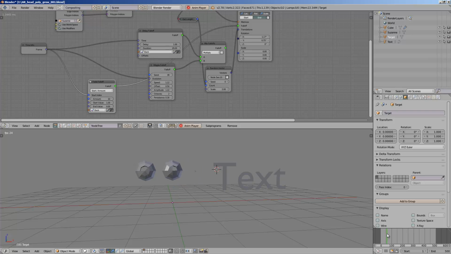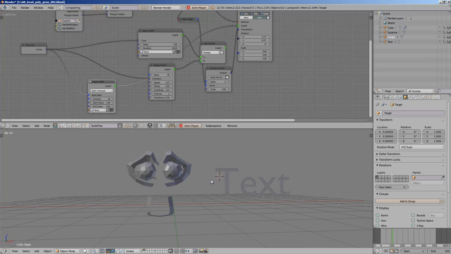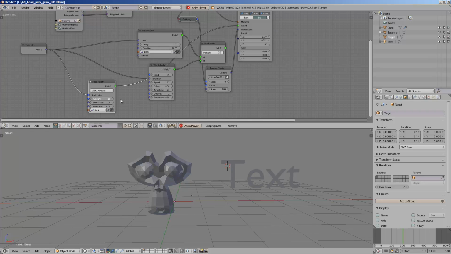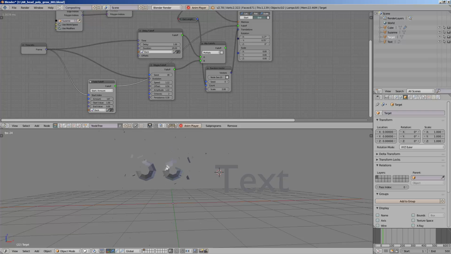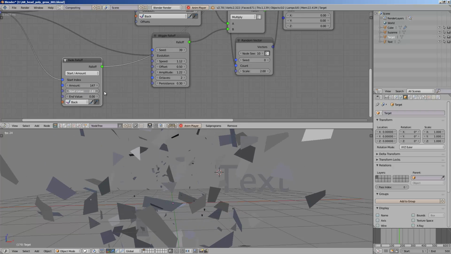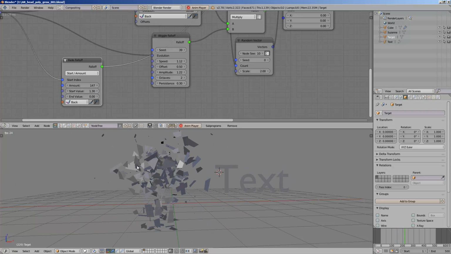Looks very cool. It's like a Transformers or Iron Man kind of effect. See, that's pretty awesome looking animations. Start value, end value. Maybe we can play around with this. See how that goes.